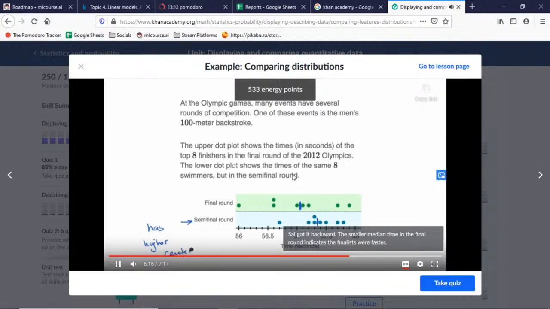I just eyeballed the median, and I suspect that the mean would also be higher in this second distribution. And now what about variability? Well, once again, if you just looked at range, and these are both at the same scale, if you just visually look, the variability here, the range for the final round is... Well, maybe I should go through it more precisely. So if the median is higher, then it means that swimmers are faster or what?